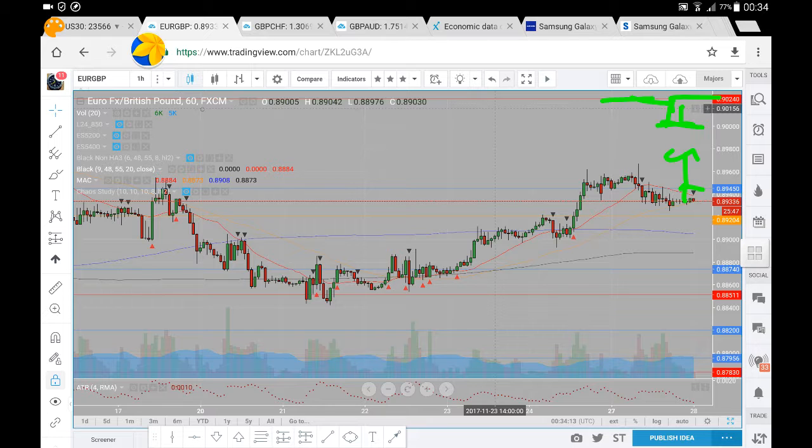It might be too far out of the range. So we might find some resistance in around our previous highs in around this 89.70 region before we get up to 90 actually, and 90.24. So we might see some resistance before we get up there. Previous swing high in around this 89.70 region. Clean up this chart a bit, it's looking a bit messy.